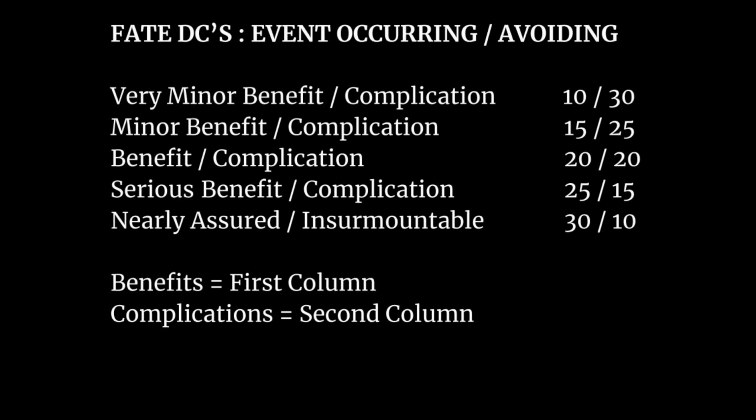So for instance, if the players are trying to get past a guard, the narrator might decide there's going to be a very minor complication here. A kid walks out into the street and starts bouncing his ball off the wall. Roll fate 30 or better to keep that kid from being there. A serious complication, 15 or better to avoid, would be the level 10 watch captain walks into the street and starts talking to the guard you're trying to sneak past. And a nearly insurmountable one would be the Grand Archmage of the Watch happens to be patrolling the street that day.